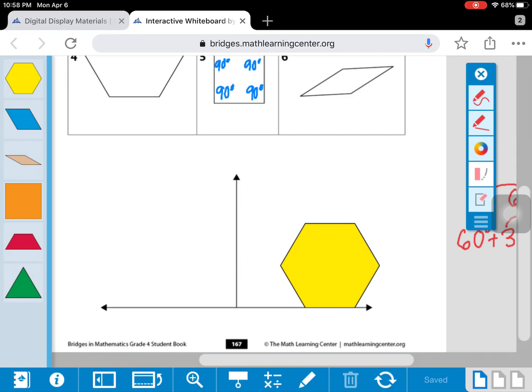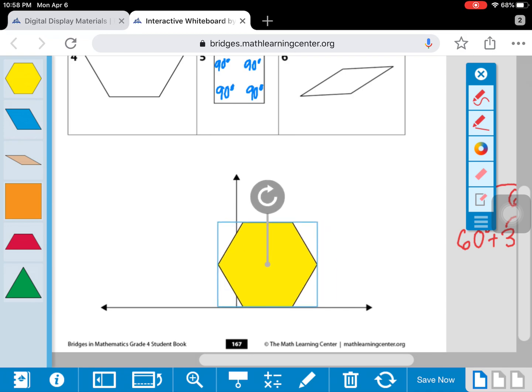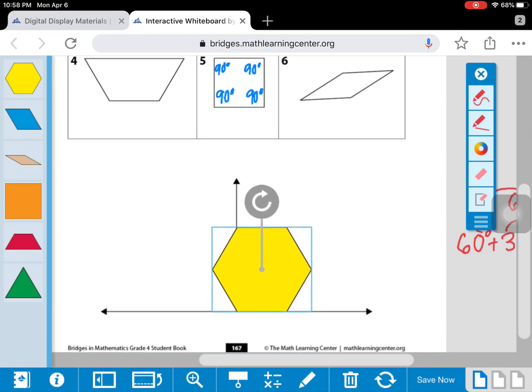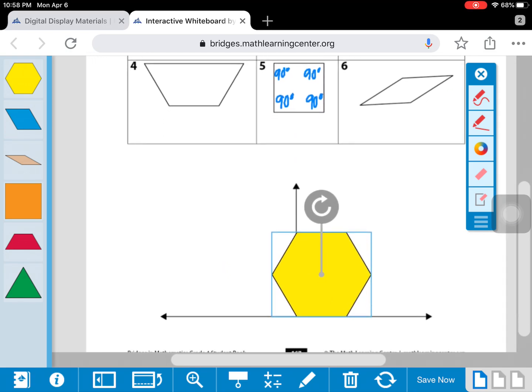So what I'm going to do is I'm going to bring over my hexagon and match it up right at that corner at the bottom and see what I can do to figure out the shape and the angles inside this hexagon. I haven't tried the square yet, so I'm gonna try the square and see. Well, that fits in there, but I still need some more. And I don't really see a shape that I know the answer to yet that I could use to measure the inside. So I'm gonna get rid of that square. So let me try a triangle.